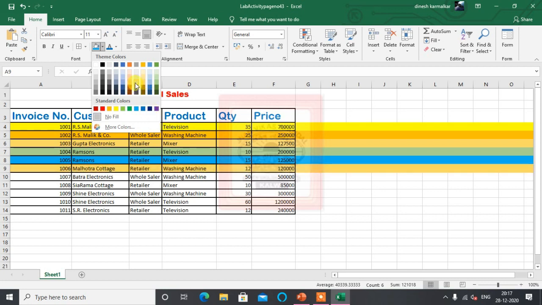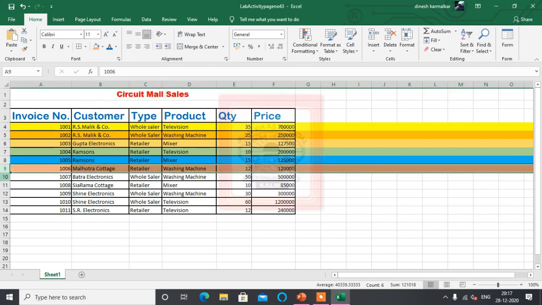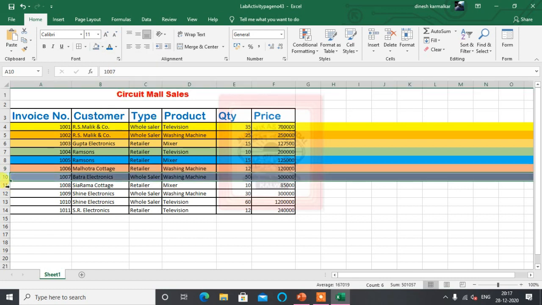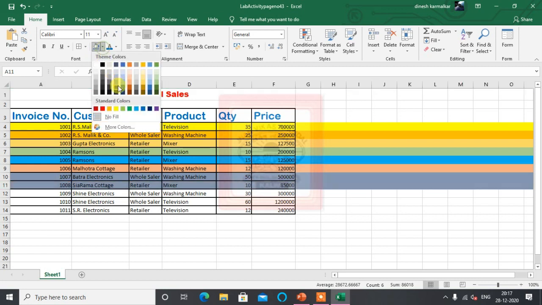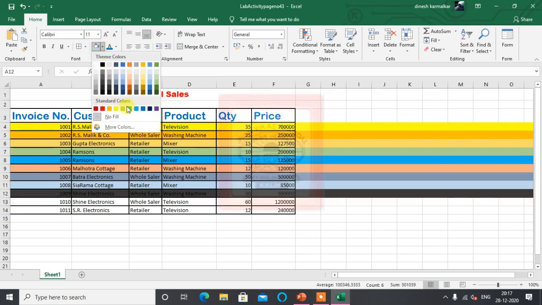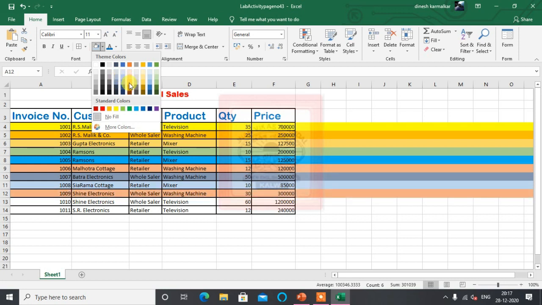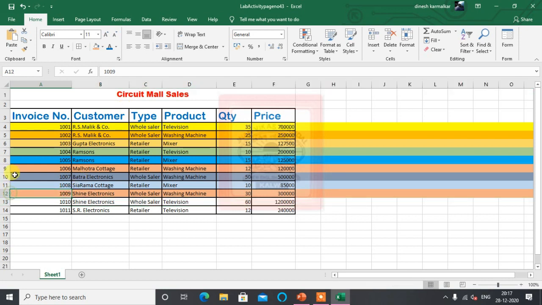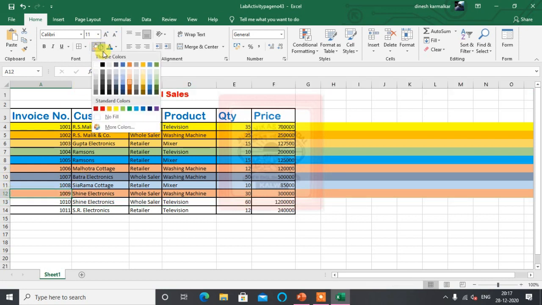We have to use, remember, light colors, so that whatever we type can be seen. Here this is repeated, so let's use a different color.